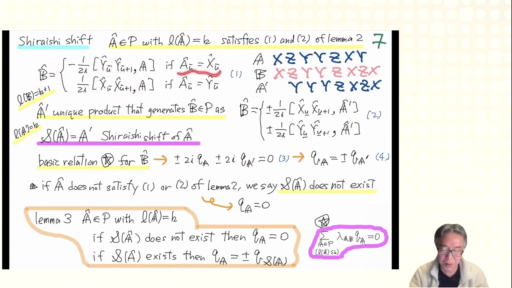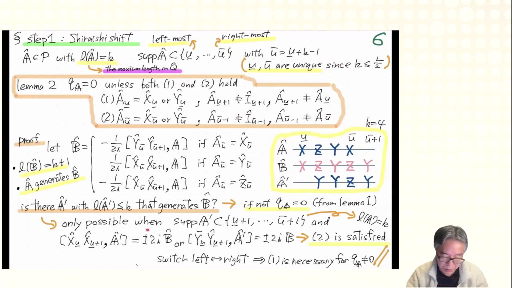And now there are only two cases. This is the same thing as before, but now there are only two cases. If the right end is X, you take commutation relation like this. If the right end is Y like this, you take commutator with XX to get this. So you get this longer one, and then you ask what is the unique other product that generates B, A prime. And well, you find it. And you can generate B by a unique A prime either by this or by this. Oh, I didn't say this, but this is plus minus. Yeah, I think we had plus minus here.